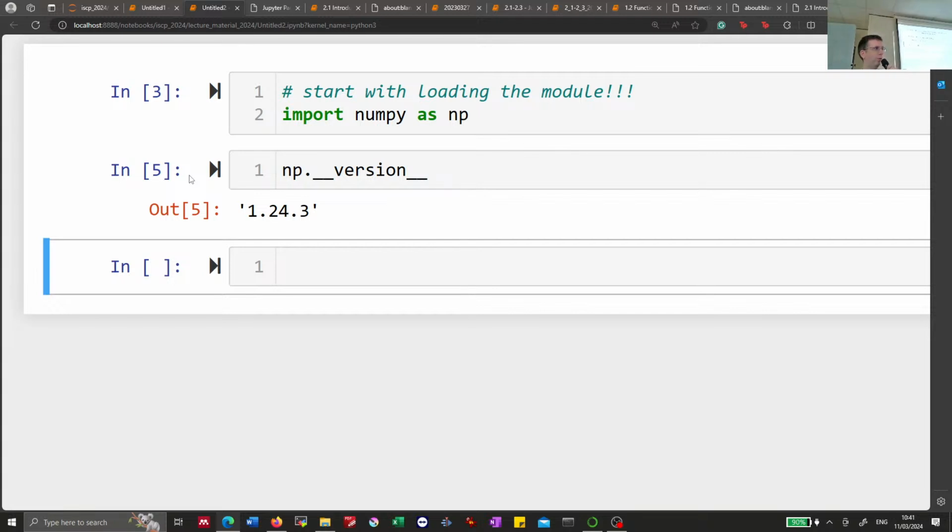What Windows do you have? I don't really care, right? But what NumPy version do you have? That's what I care about. Are you also using 1.24.3? Because I didn't update my Python for quite a while, at least on this machine. Is it really 1.24.3? Yes? No? Okay.